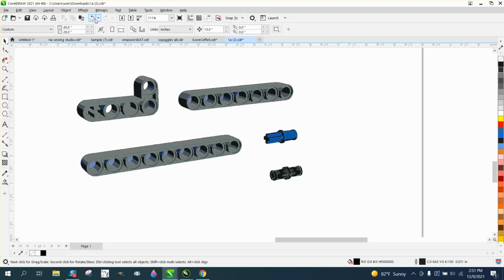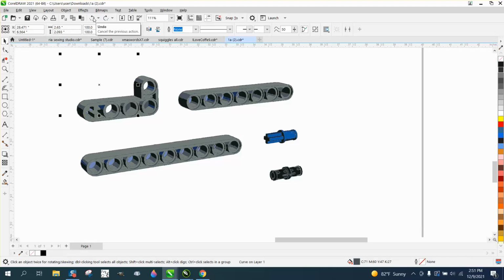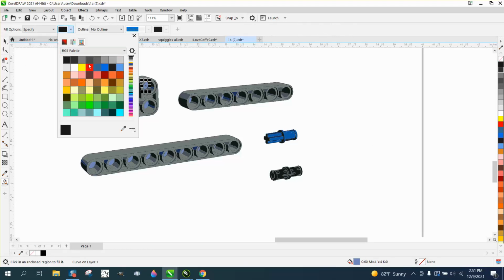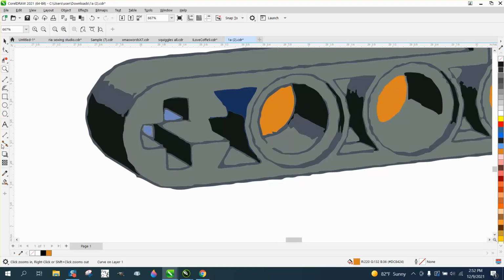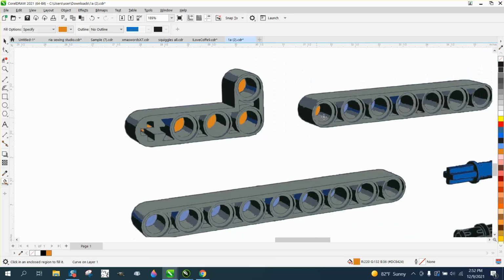So see, that's really messing up. You know what we're going to have to do? You're going to have to pick right now what color you're going to make your background. And let's say we're going to take the Smart Fill tool and make the background this orange. Now I'm going to Smart Fill these parts in, because some of them aren't really even there. And some of these little blue spots are showing background. That really shouldn't be.